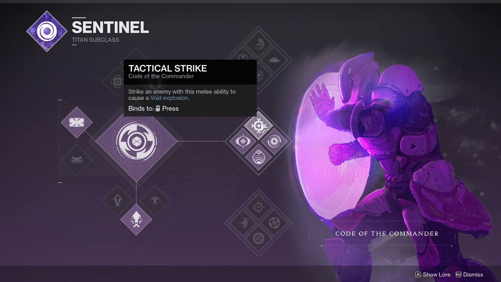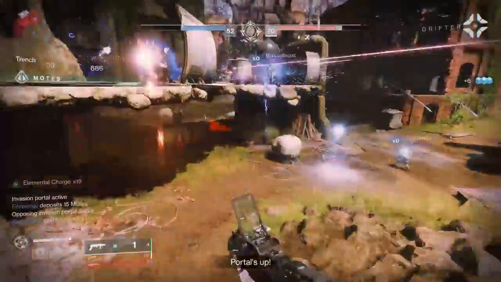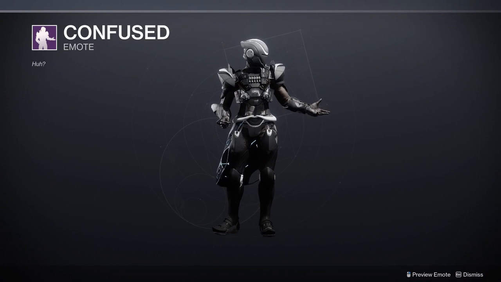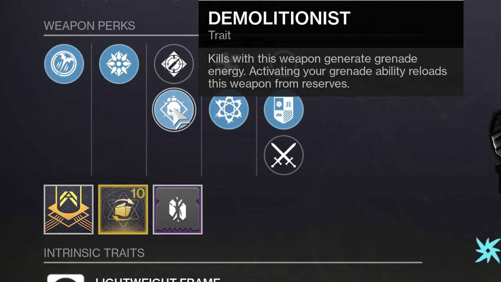And then your melee ability Tactical Strike creates another Void explosion when you melee an enemy, giving you even more grenade energy back. Next, there's only two pieces of gear that you need. The only exotic you need is the exotic chest piece, the Armamentarium, to get a second grenade. Having the second grenade keeps this entire build chugging along smoothly without that awkward moment that happens when you don't have any abilities available. The only weapon you need is a weapon with Demolitionist on it.